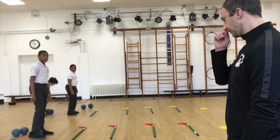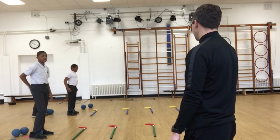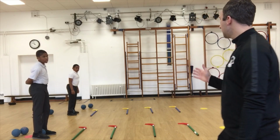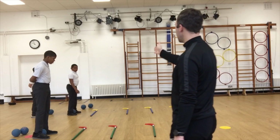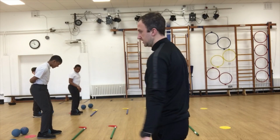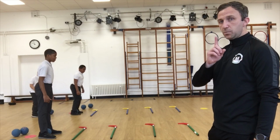So the person who's not having their turn, you're going to be counting how long it takes them to get to the other side. Okay, so for the first one, Justice and Kamari, you're going to go first. That means that Vlad, you're going to count how long it takes Kamari, and Louis, you're going to count how long it takes Justice, okay? So just as an example, we're just going to watch Kamari and Justice take 1 ball over.